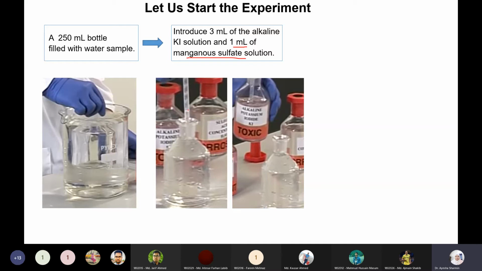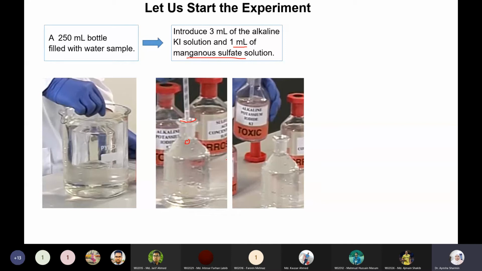Now, you can see this is the pipette tip, and I don't know if you can see it, the water level is up to here. That means you fill it completely. And when you are adding any solution, you have to dip the pipette tip way below the surface of the water sample, so that it doesn't come into surface contact. So you add the manganese sulfate nicely.